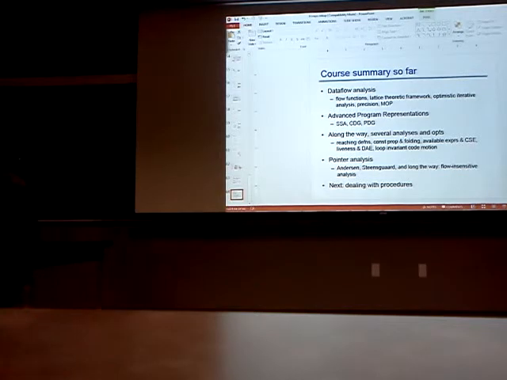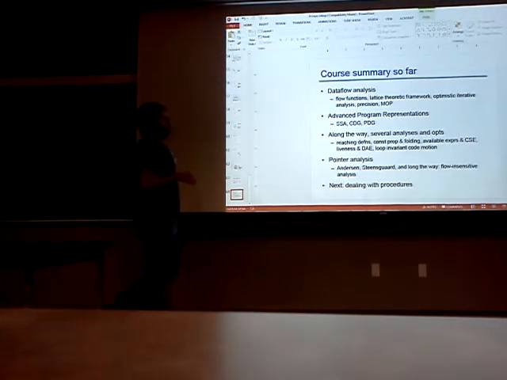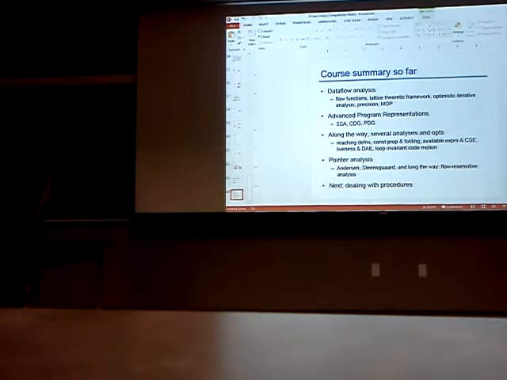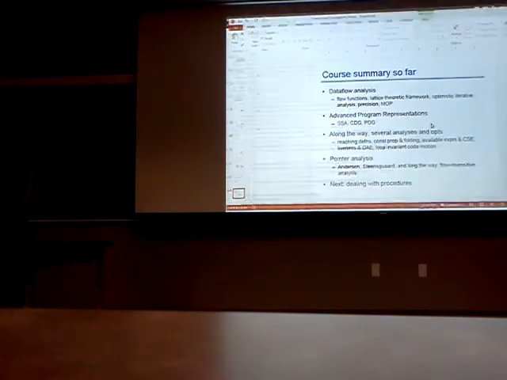So that basically finishes off our advanced representations, the program representations. Now we've done pretty much everything except one thing, which is dealing with procedures. And that's the next part that we're going to talk about, and that's the last segment of the class. Because we have only 2 more weeks left, so 4 more lectures after this. So we're getting close to the finish line. So let's talk about procedures.